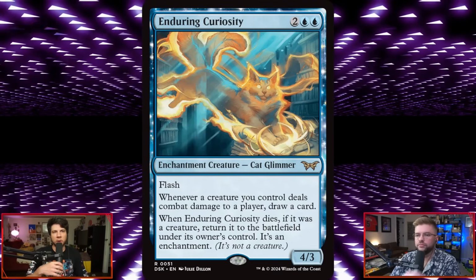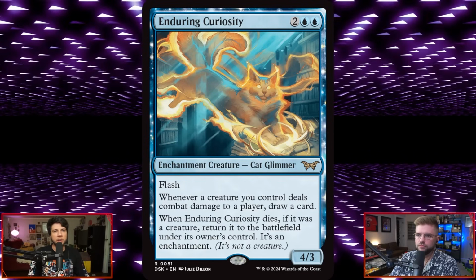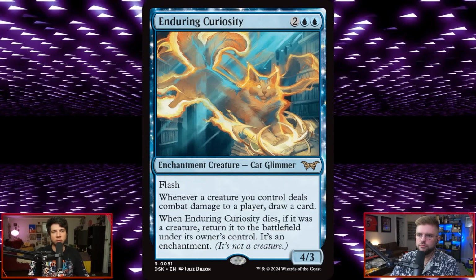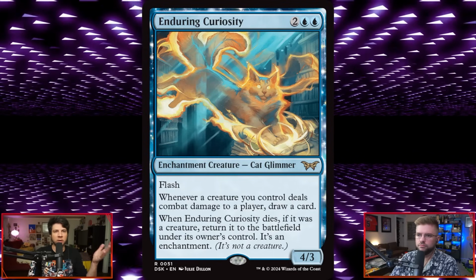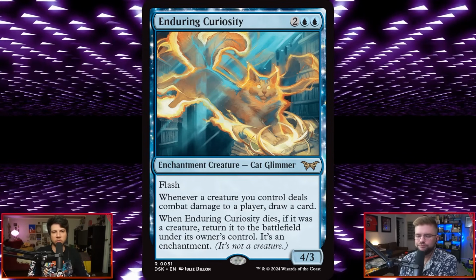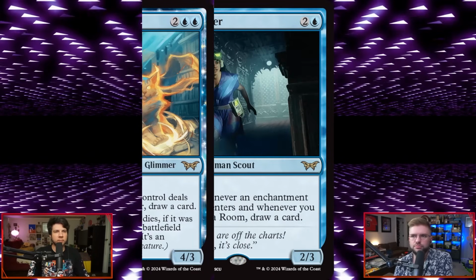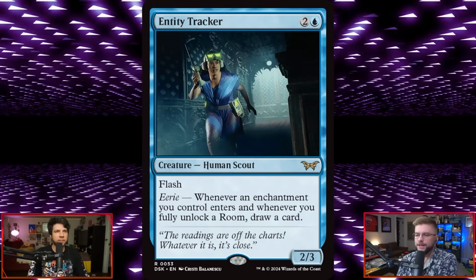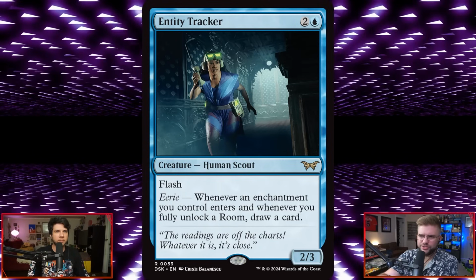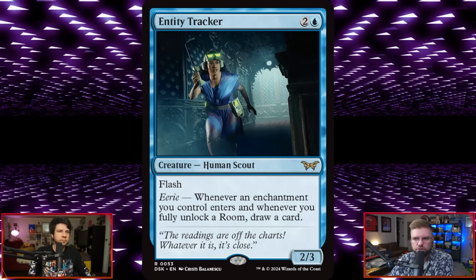And then the blue Enduring card here, 2 blue, 2 other for Enduring Curiosity. You get a 4/3 with Flash as well. Whenever a creature you control deals combat damage to a player, draw a card. So tons of cards do this. And then when it dies, it does the same thing, except as an enchantment. Yep, little Coastal Piracy, little Reconnaissance, these types of cards, more redundancy on them. Worth noting here that we've got an Enchantress in blue now. Whenever an enchantment you control enters, ignore the rest.